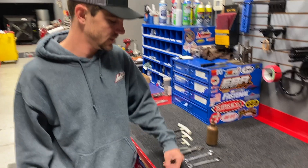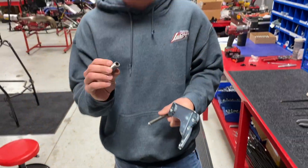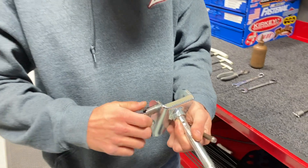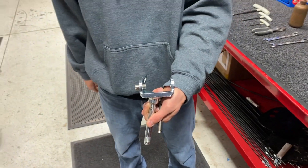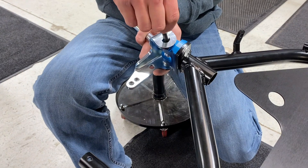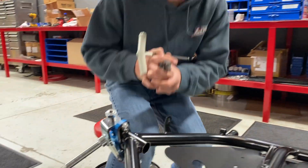We've got our knuckles on. Next, take the kingpin and a spindle and start with the left front. Install it onto the knuckle — take the cotter pin out, take this part of the kingpin and run it through about halfway, visually halfway. This is, as you can see, a keyed spindle for the left front brake. Run it through both the bearings on the knuckle. You'll use the 5/16 allen as well as the pliers.